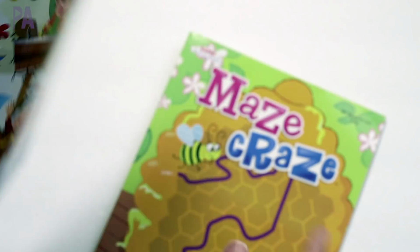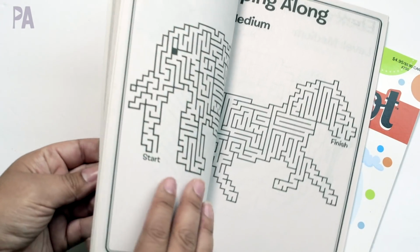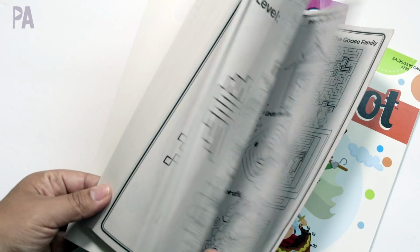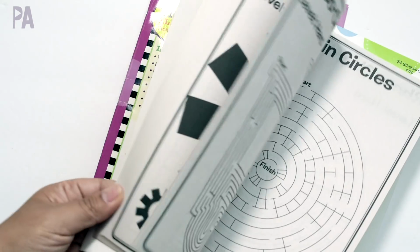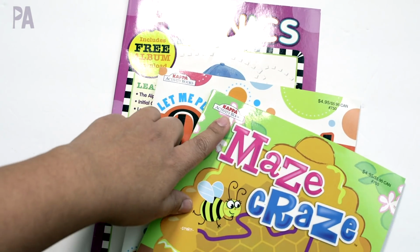And then a maze book, which is also a great pre-writing activity, but these are more complex mazes than some of the basic ones they've had at Dollar Tree. So be on the lookout for that if you're needing something just a little bit more advanced than what Dollar Tree's had before. You can get them in these books, and they're made by a company that looks like Kappa.